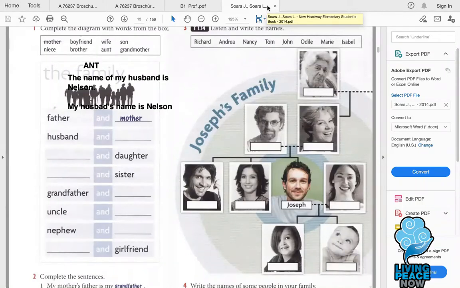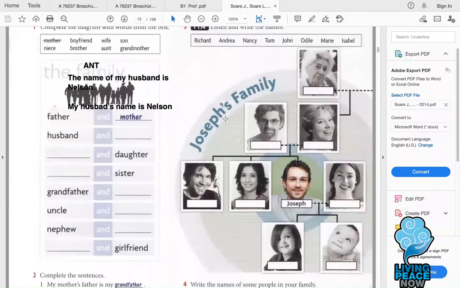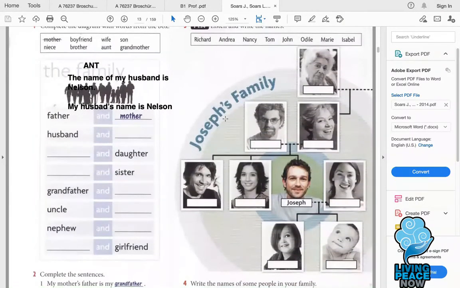What's the name of the mother who is not smiling? Joseph's grandmother, Mary. Marie. Maria. Yes, thank you. It's an old name, Mary. Very old. We use it still. We use Odile never, but we use Marie a lot. All right. Rosemary. That's a different name. I will tell Rosemary that people are saying your name is old.